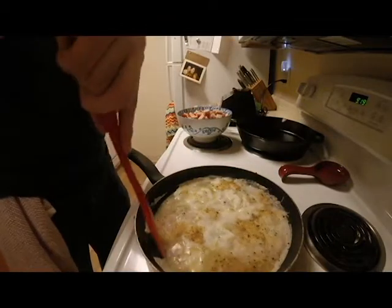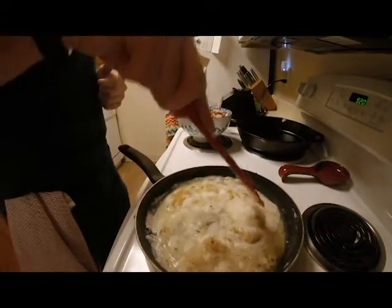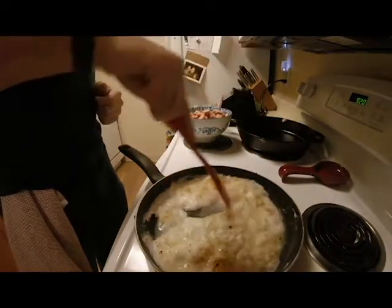Props to you if you knew what albumin was. Most people don't. You say egg white, they know egg white. You say albumin, they're like, what? We are just scrambling this up.